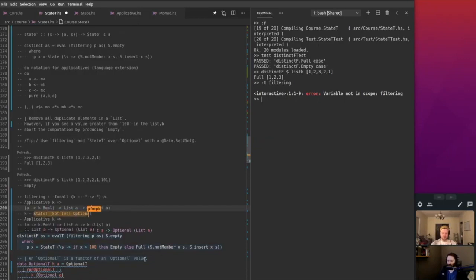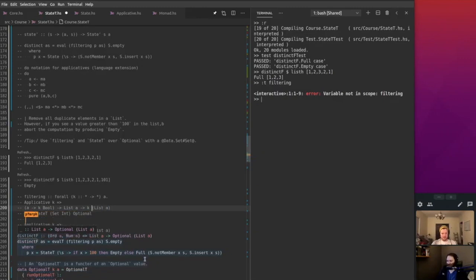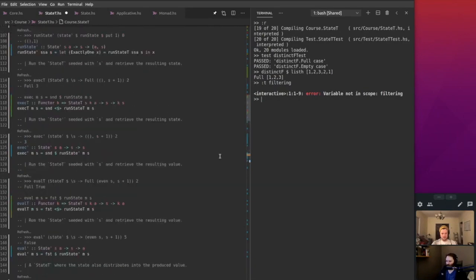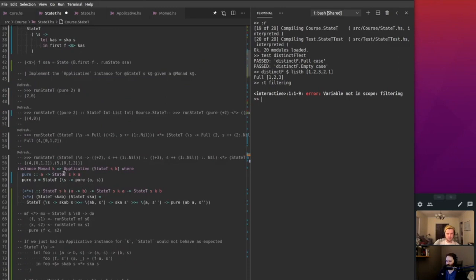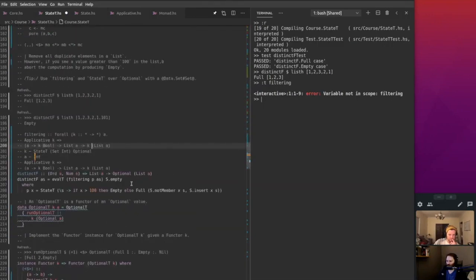Because there's an applicative instance for this, which is crazy. Like A is a list of int. A is a list int. Wait, no. A is just a StateT. So StateT is S K A, where S is the set, K is optional, and A is the value. StateT takes three params, right? So the third one would be list int. Is that a valid A? Actually, no. A would be int, but for the applicative, if you were going to fill in K with something, I see what you're saying. It would just have to be partially applied.